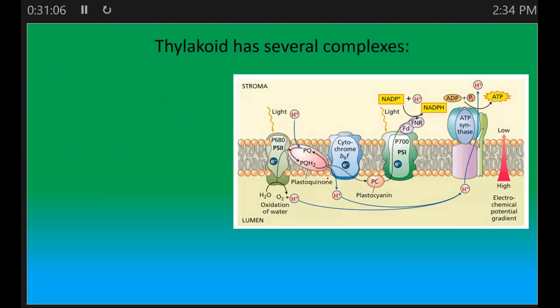All right, going back to this picture, the bigger complexes that you're looking at in this drawing: you can see photosystem 1 and photosystem 2. Then there's another one called the cytochrome B6F, which also spans the thylakoid membrane. It's a really big complex. And then the last one on here is the ATP synthase. Those four are really big. They span the membrane. They don't move. They're kind of stuck in place because they're so big.